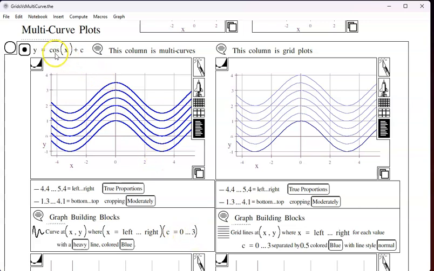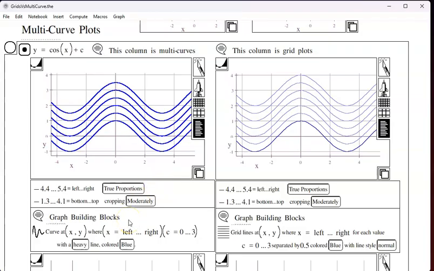And so notice what I have is the cosine of x plus c. So different values of c are shifting that cosine curve a different amount. The one down on the bottom here, the cosine curve hasn't been shifted at all. This one here has been shifted up, whatever it is, right? And this one's been shifted up. And you can see that it doesn't actually get to 3, because if this was shifted up to 3, it should have made it all the way up to 4. So it's doing several equally spaced curves, but it doesn't actually get to that last endpoint of 3.